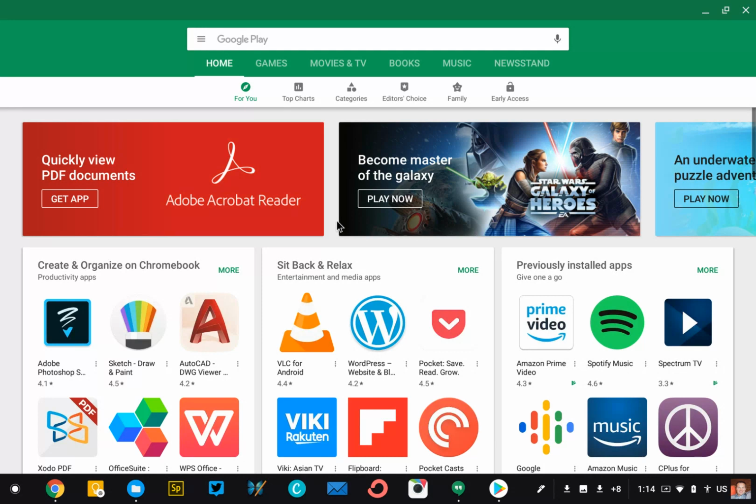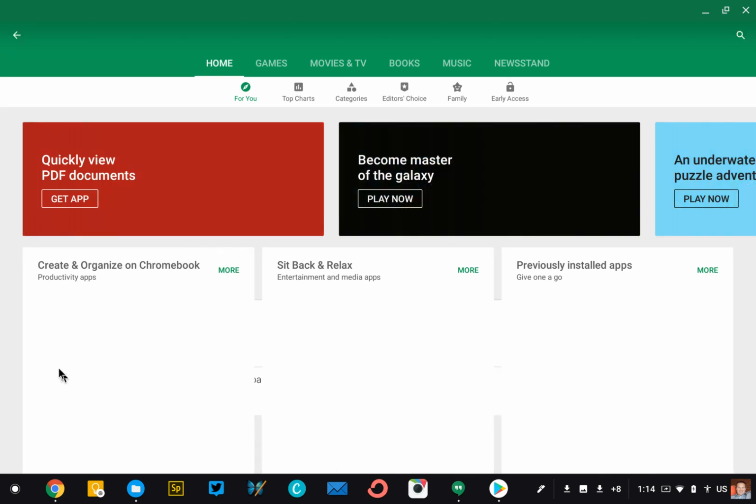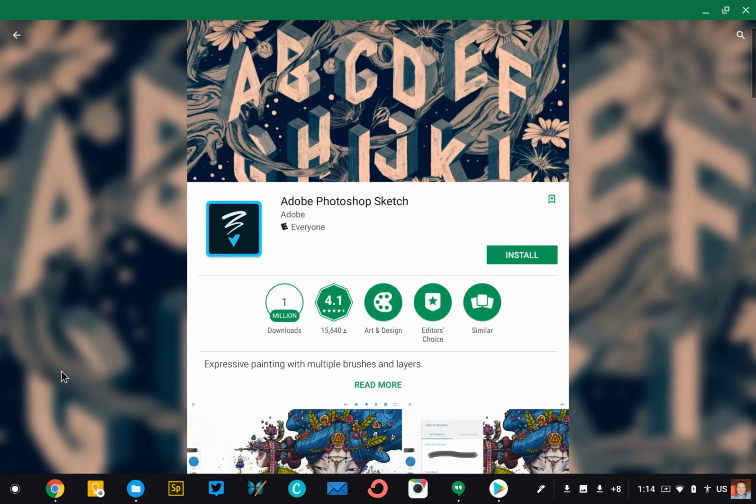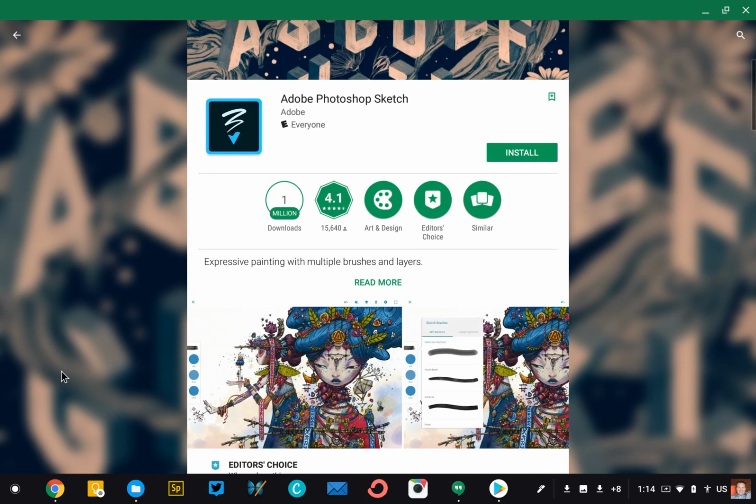Now, this is pretty new. It's experimental. It's not 100% finalized. You may not be able to do this on your school account. If you have a personal Gmail account, you should be able to do so. But this gives you access to some things that previously on a Chromebook we did not have access to. So things like the Adobe Creative Suite products. Not every Android app works on a Chromebook. I have not tested this one. We'll just give it a shot.